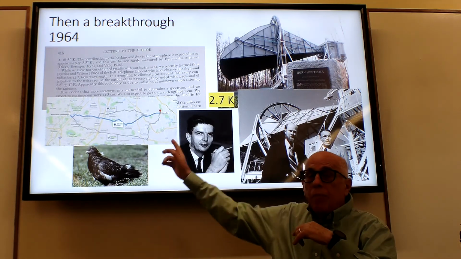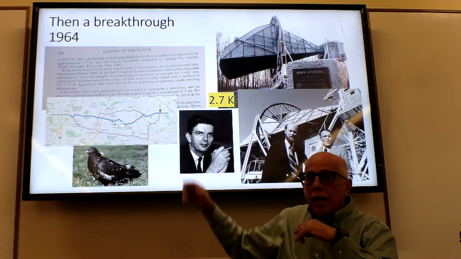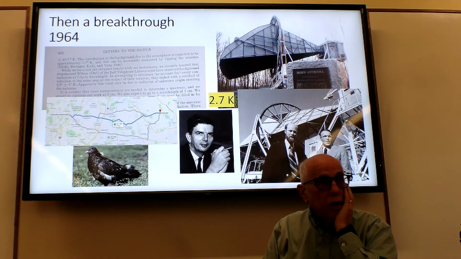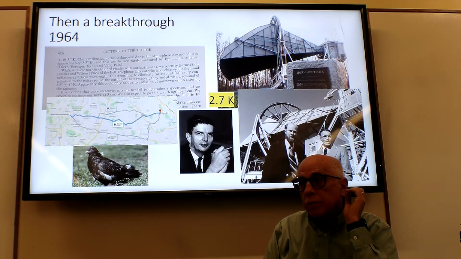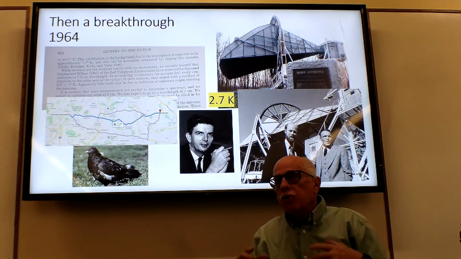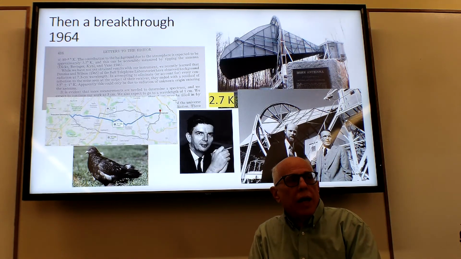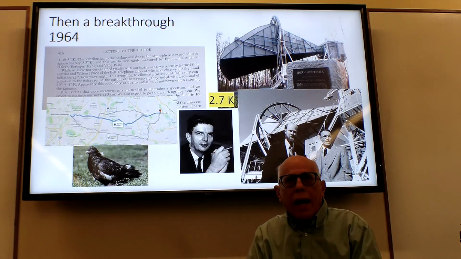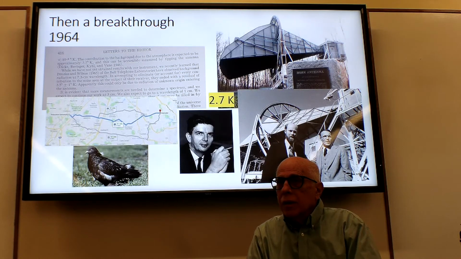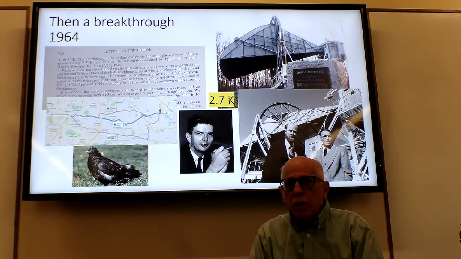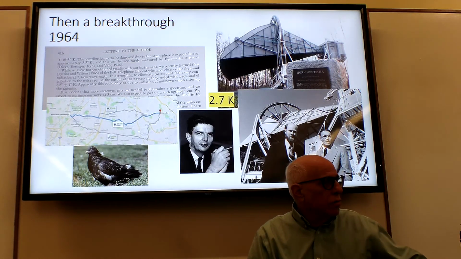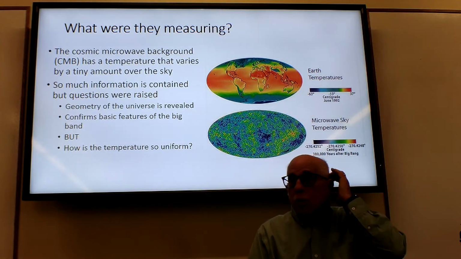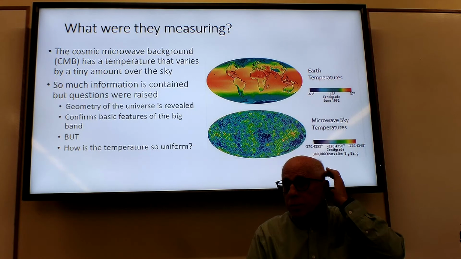At this time, the idea of a Big Bang was, for a large part of the astronomical community, a joke. In fact, the term Big Bang was created as a pejorative. What's wrong with you people? You believe there was a Big Bang. And its name has stuck, just like black hole was an issue too. We'll talk about that. So, what were the Penzias and Wilson measuring?